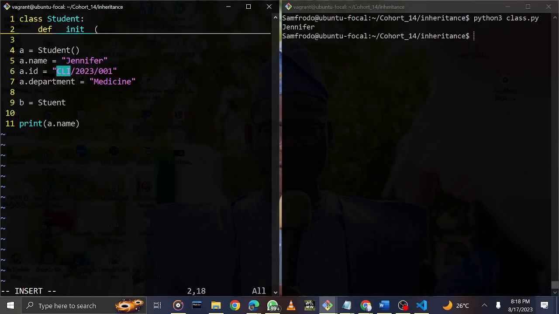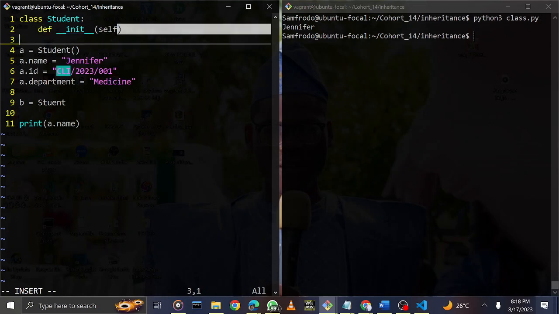And by default, this init is going to take in an argument referred to as self. And what is self? Self is referring to this particular instance itself, like a. But you can't know the variable name a user would likely use. So you cannot just come here and pass in a. What if the user is saying b is this student? We do not come here and change it to b. So you can't know. So that's why we pass in self like this.